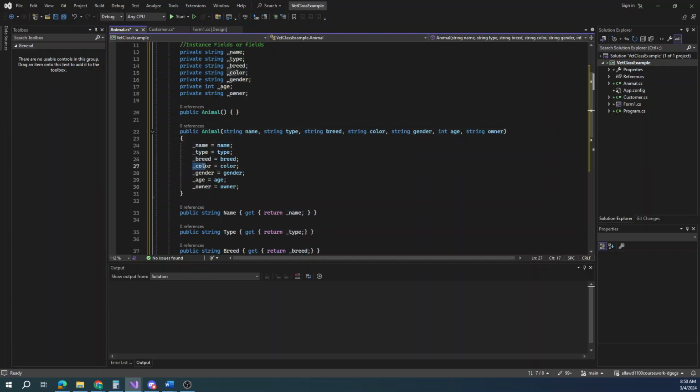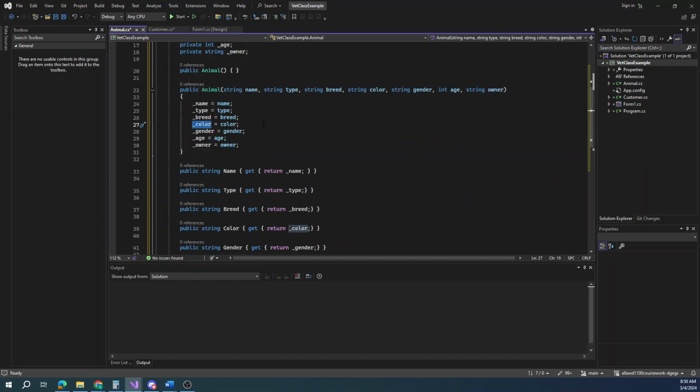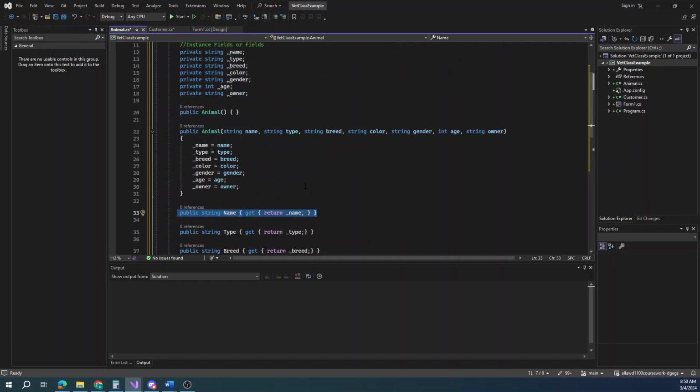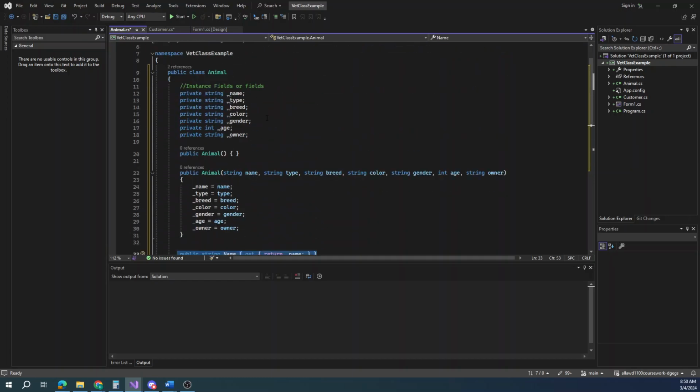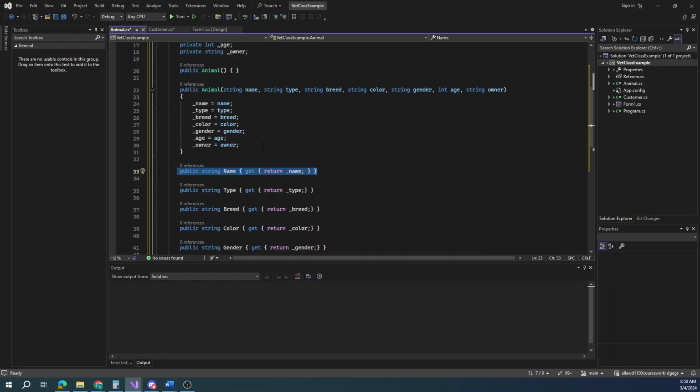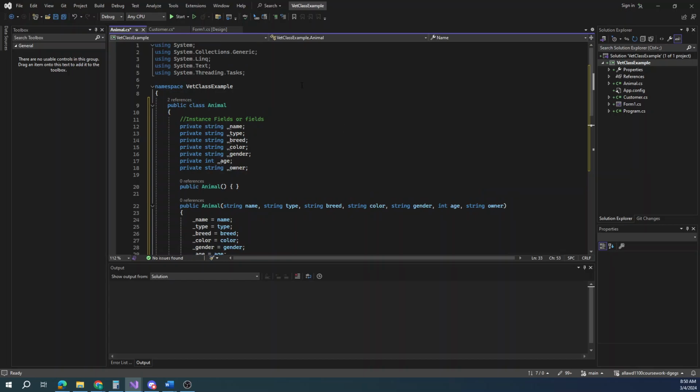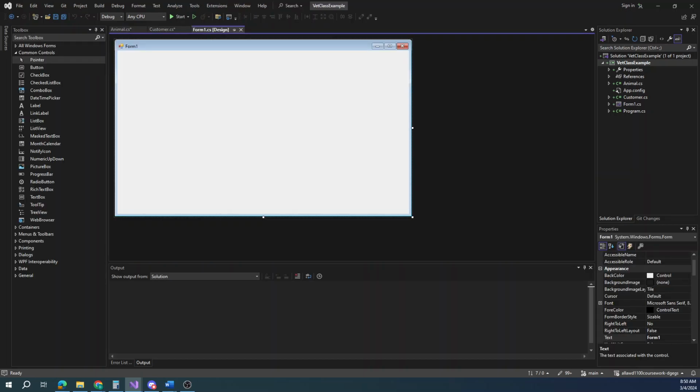So these instance fields will end up holding the values of our animals that we pass through. The public string name, type, breed, all this down here, these gets return that value to the screen so we can use it later. So that's what this whole thing is doing here, just setting up data for us to populate and hold and return to the screen as needed. So let's go to our form and we'll start setting that up.